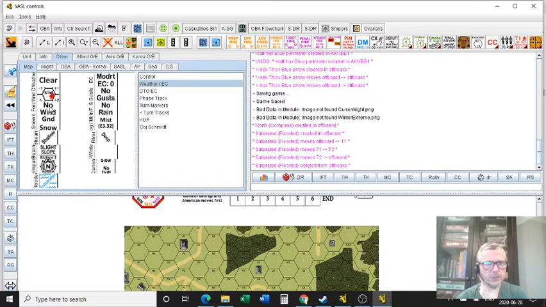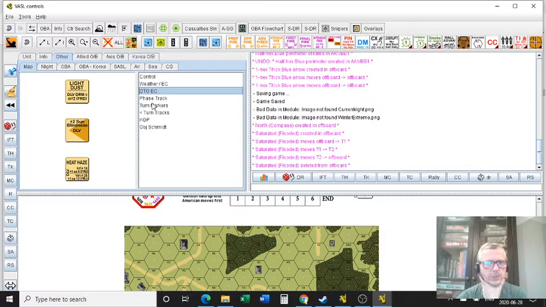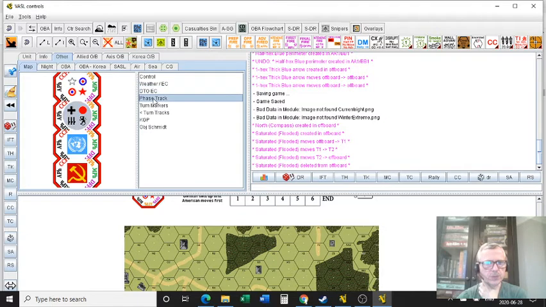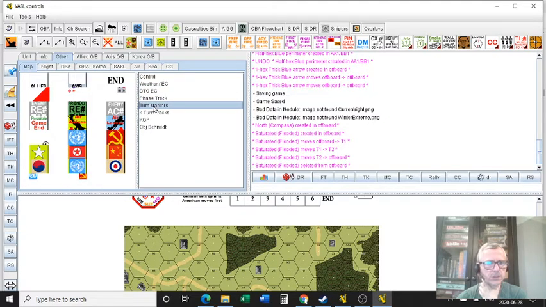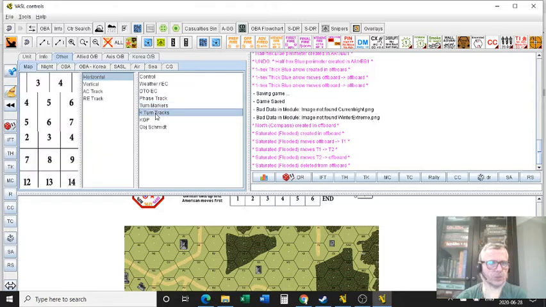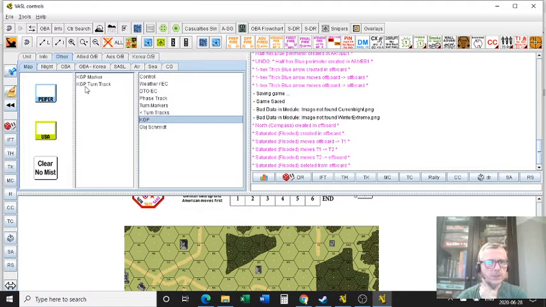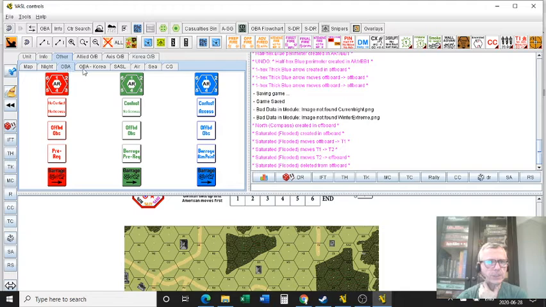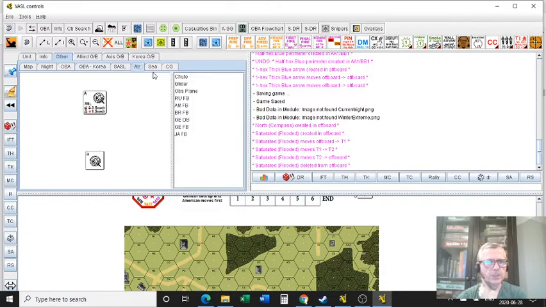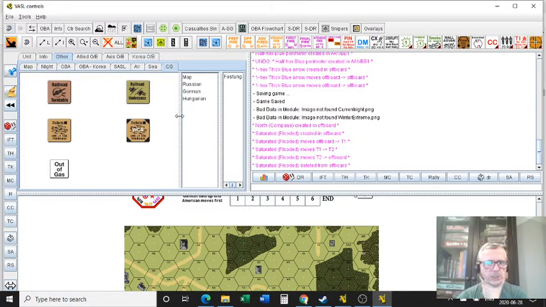I guess everything else here is ASL related. DTO, ooh, desert theater of operations, phase track, turn markers, geez, turn tracks. These are other stuff. Other night, OBA, Korea, SASL, Air, C, and CG.